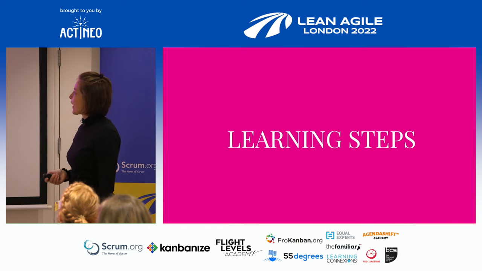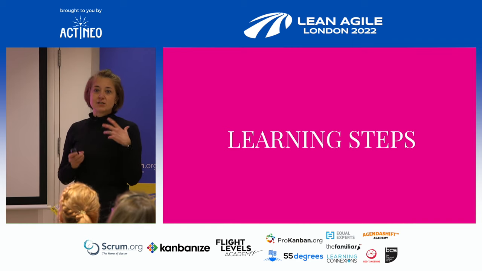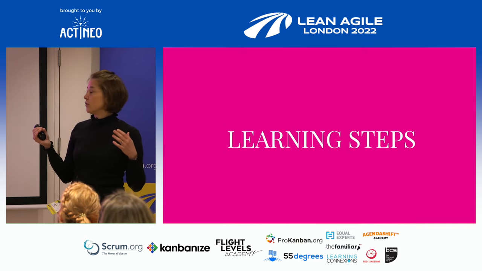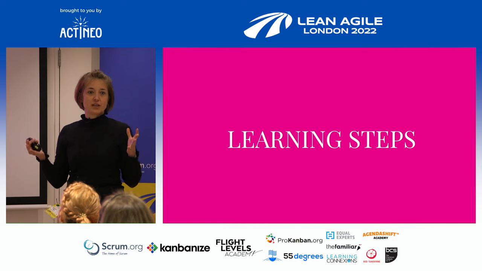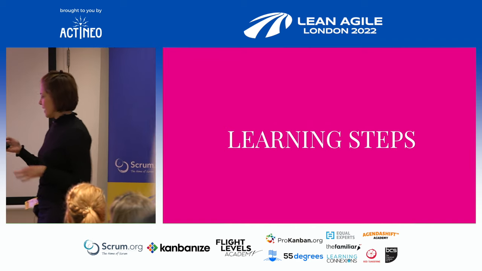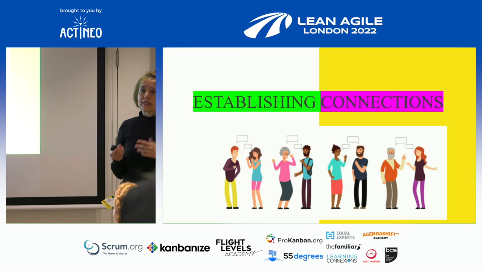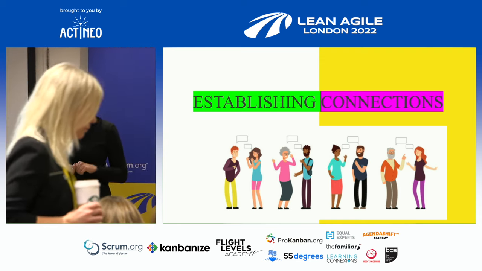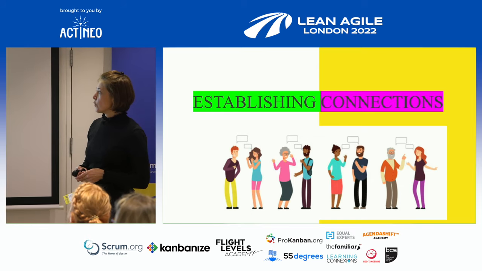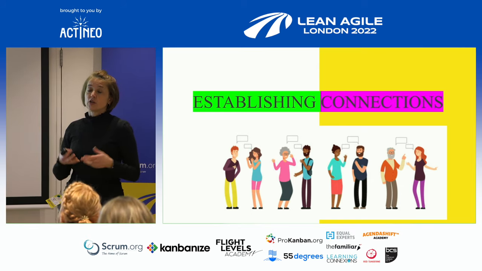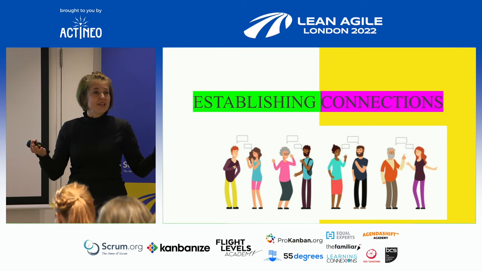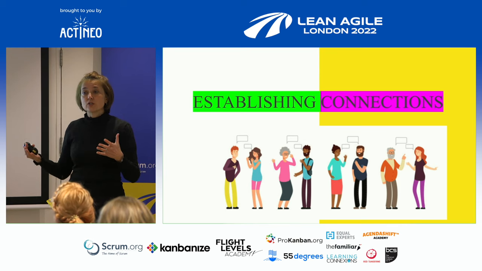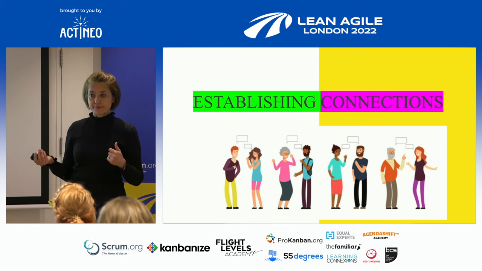Right. So I'm going to shortly describe to you, I demonstrated how it looks, so I'm going to shortly describe how this training method is built, is structured. There are four steps. First step when you are building or using this brain-friendly methodology is to establish connections among your learners. So when the learners feel connected to each other, when there is a psychological safety, then they are more inclined to be talking to each other, sharing, and then learning from each other.